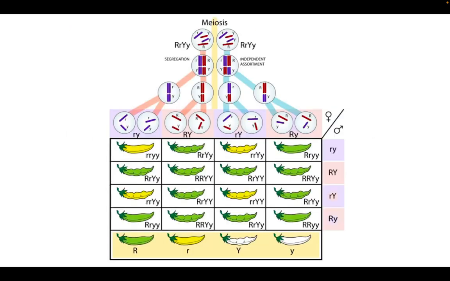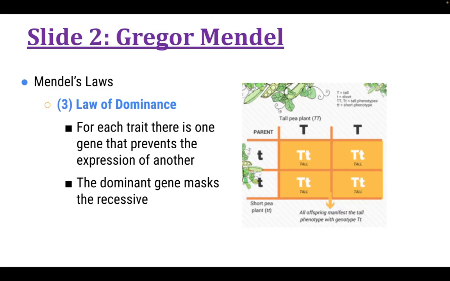In this picture, you can see that we've got to account for all possibilities because this can all happen at random due to segregation and independent assortment. So these different alleles can assort independently into these gametes in all of these possible combinations. When you're doing genetic crosses, you've got to consider all of the possible outcomes.